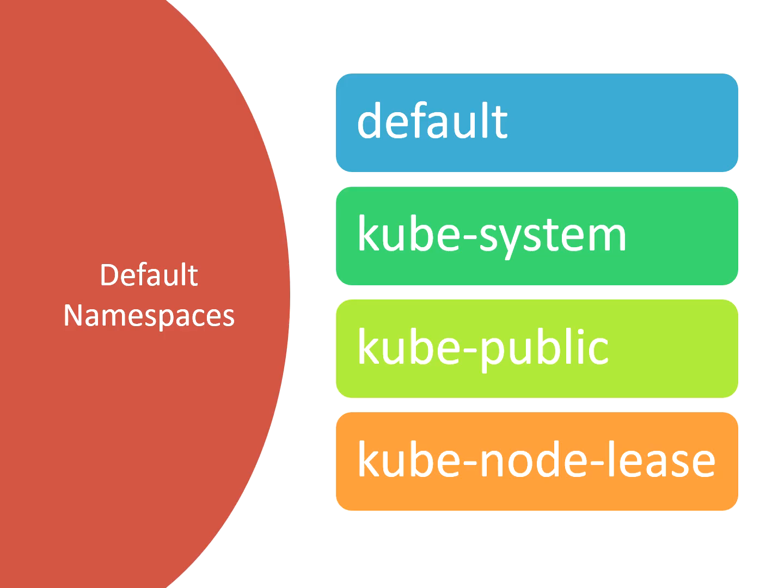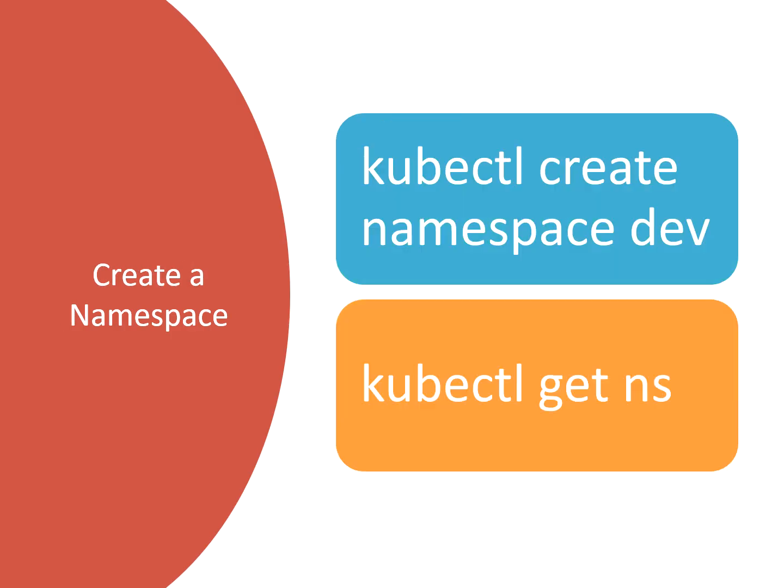So let's come back to understand what the default namespaces are. Kubernetes goes ahead and creates a default namespace, which is where your resources go if you don't specify any namespace. Next is kube-system. This contains critical Kubernetes components like CoreDNS and kube-proxy. We have kube-public. This contains publicly accessible resources, and the last one is kube-node-lease. This helps Kubernetes track node heartbeat efficiently. So you can see all the available namespaces using one command, kubectl get namespaces.